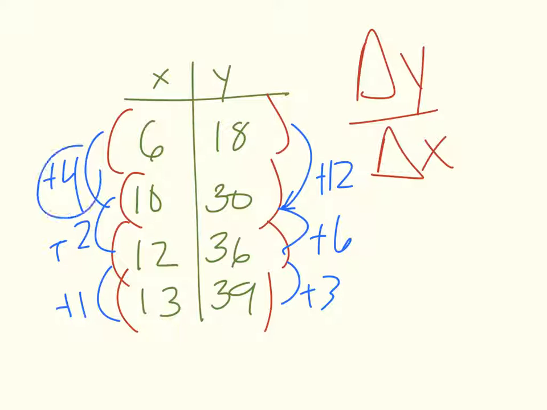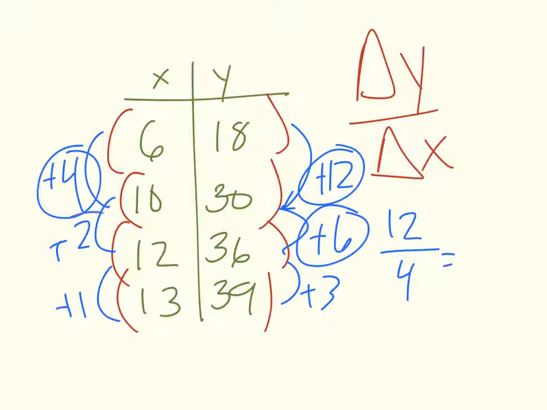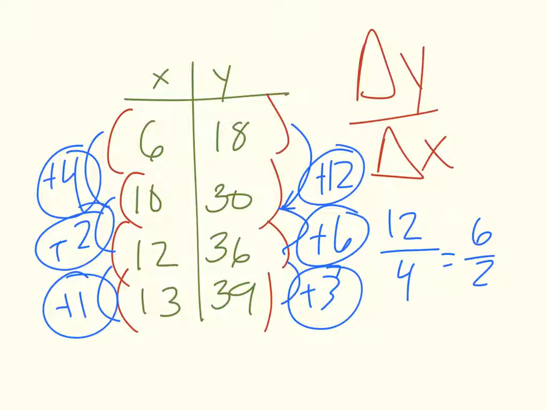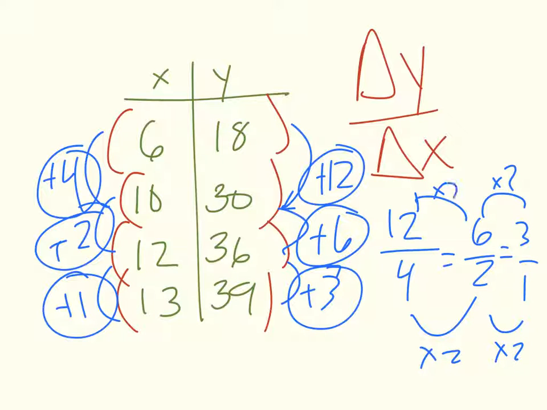So now I'm going to look at my ratios connected to each other. First off, in my change in y, change in x's, I have a growth of 12 over 4. And I'm asking myself, does that equal my next set of growth rates, 6 over 2? And does that also equal my next set of growth rates, which are 3 over 1? All of those are equal to each other because I can multiply by 2, and I can multiply that again by 2. So I'm just proving that those are equal and equivalent.